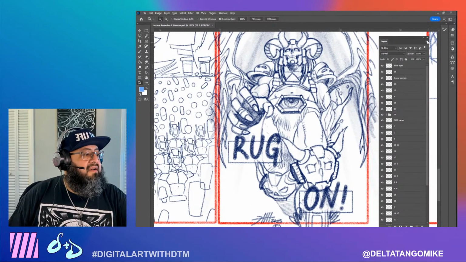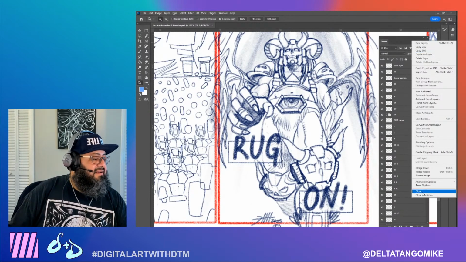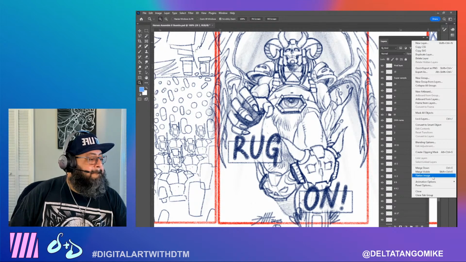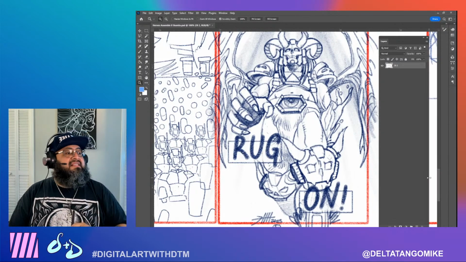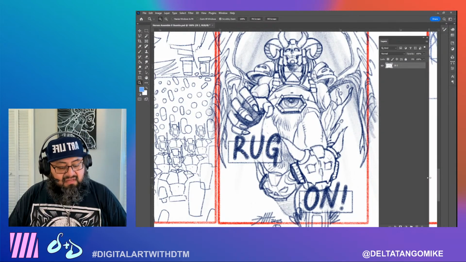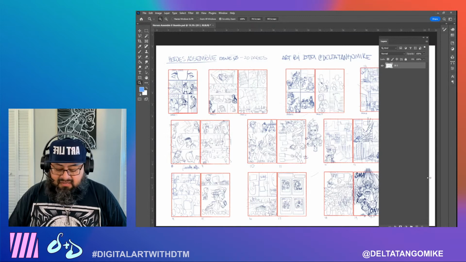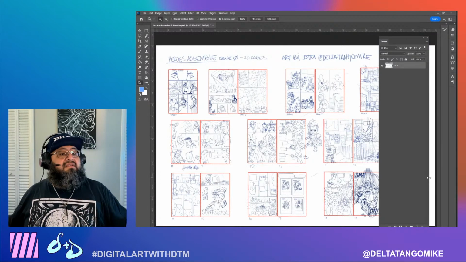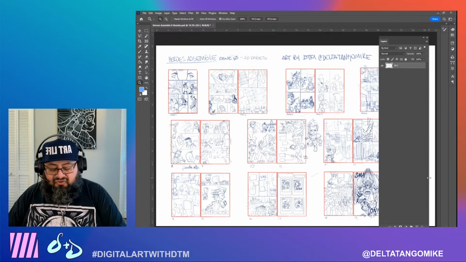Let's go to our layers window, and I can say flatten image right there. Look. Or I can do merge visible. That's it. Bam. It's all together now. Zoom out. Control 0. Bam. It's all together. So Control S to save.